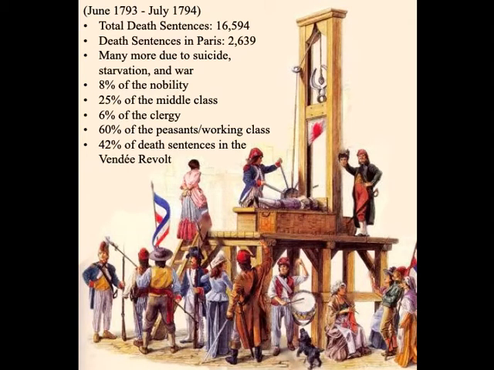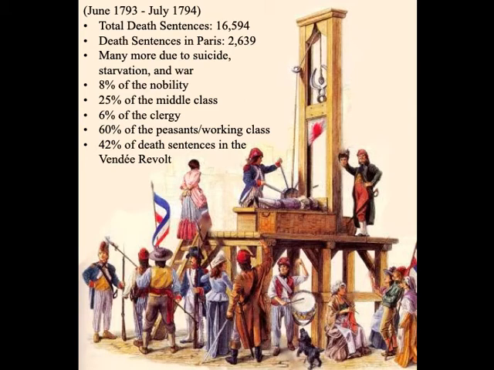The revolutionaries always advertised the Reign of Terror as being directed against the nobility, and that the revolutionaries were targeting aristocratic figures who had persecuted the common people or the members of the Third Estate for so long. In reality, a close examination of the victims of the French Revolution indicates that only 8% of its victims were from the nobility. The vast majority, 60%, were from the peasants and working class. So really, the revolutionaries are killing their own.